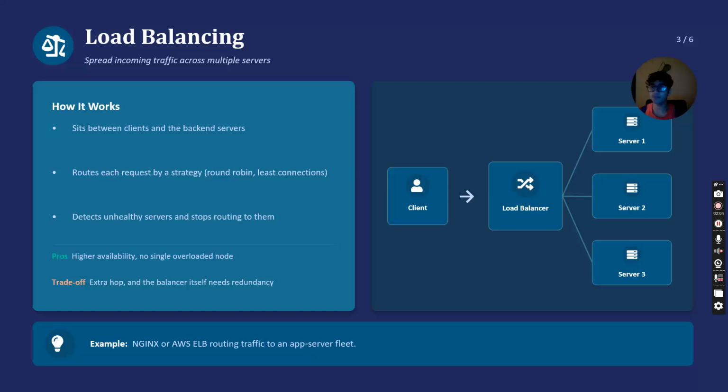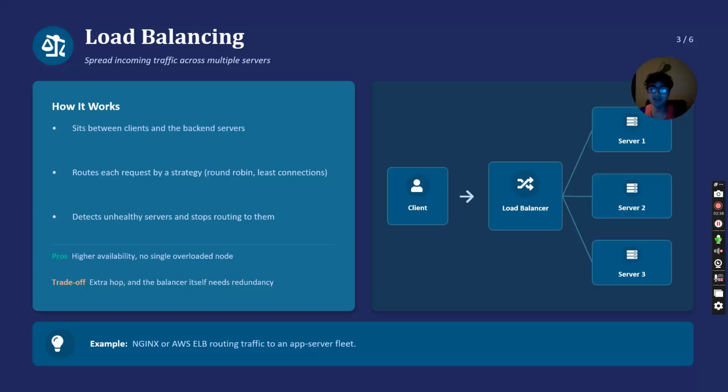Now you have added more servers using horizontal scaling, and you want your traffic to be distributed among those servers. So here comes load balancing. It sits before our servers, and whenever a request is sent, firstly it checks which server has the minimum amount of load, and the request is routed to that particular server.